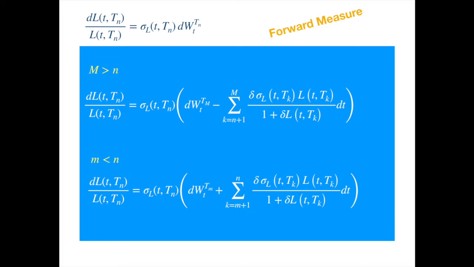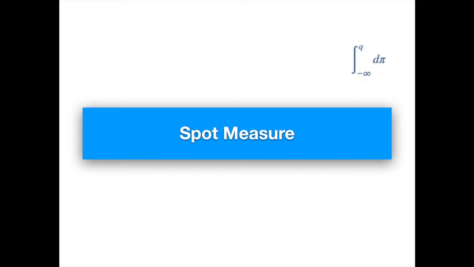If we use the same maturity bond as the numeraire, then the drift is 0. If you use a longer maturity bond as the numeraire, then the drift is negative. And if we use a shorter maturity bond, then you get the plus sign. So not much different from what we saw in the HJM video then. Now let's move to the spot measure. This is the equivalent of the risk-neutral measure, by the way, which uses the bank account as the numeraire. But because our bank account doesn't use continuous compounding, calling it a bank account would be slightly misleading, and that's why the alternative name spot measure is used.